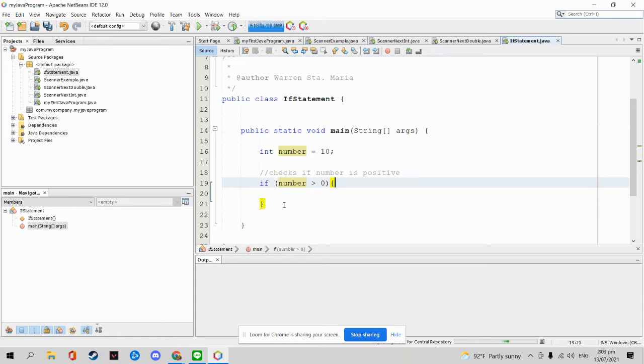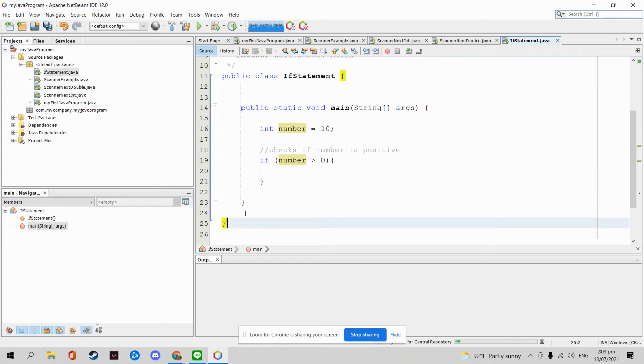So this is the partner, opening and closing, and the partner of this is this, and the partner of this is this. So it should be equal. Because if you lost or accidentally deleted one of these curly braces, there will be an error in your program. So make sure that it's equal. There will be opening and closing. But if you are using NetBeans IDE, if you just type this opening and then enter, this closing will automatically be added.